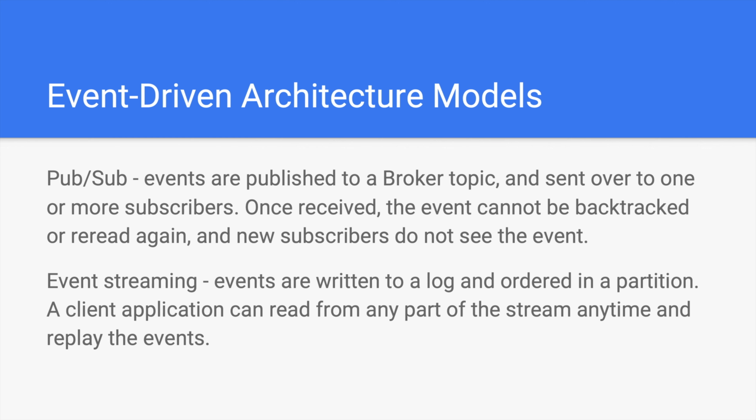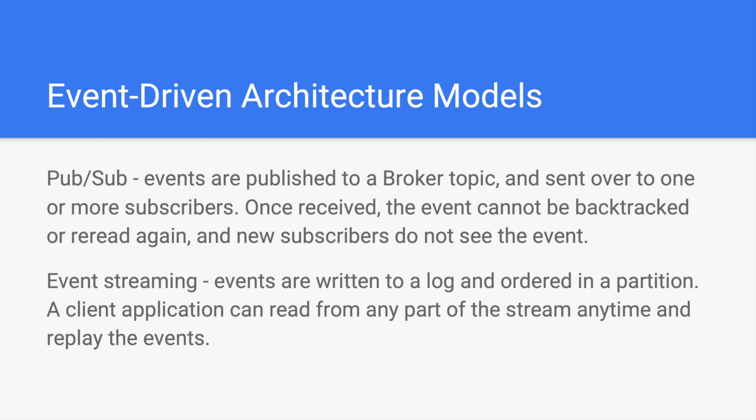When designing an event-driven architecture, there's usually two models that you could implement, both of which we will be doing later on when we start to code our app. The first one is a pub-sub model, or publish-subscribe, which is when the event or messaging platform, for our case that will be Apache Kafka, keeps track of subscriptions. When an event is published, it sends an event to one or more consumers. After an event is received, it cannot be replayed, or you can no longer refer to it again at a later time, and new subscribers do not see that event.